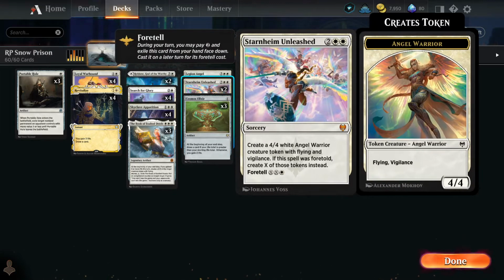Let's see, Starnheim Unleashed. If you play it for 4, you get 1 angel with flying and vigilance, and that's it. And that's not bad, because 4/4 for 4, and it's vigilant as well as flying, that's great. It's a great angel. But if you foretell it, which only costs you 2, then for 3 mana you can put out 1 angel. For 5 mana, you could put out 2 angels. For, what is that, 7 mana, you could put out 3 angels. And it's just 2 for every angel after that you want to. So it depends on how much mana you have and how much you're going for. But if you pay into this early, you have a lot more flexibility for what you're going to do with it.